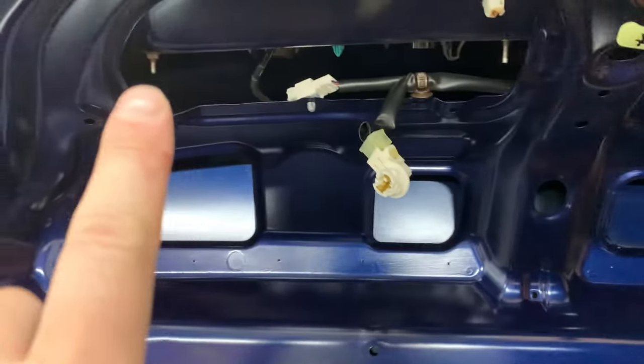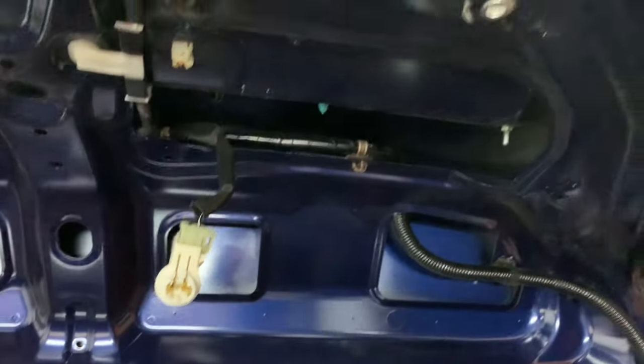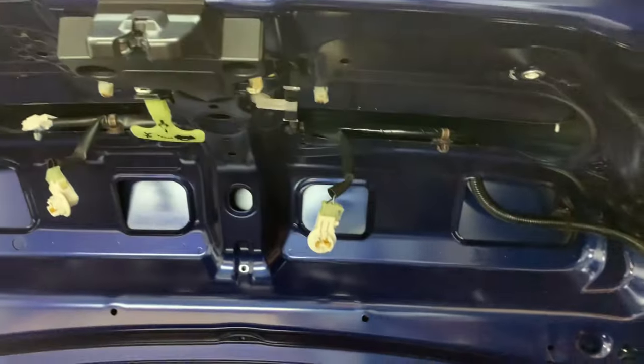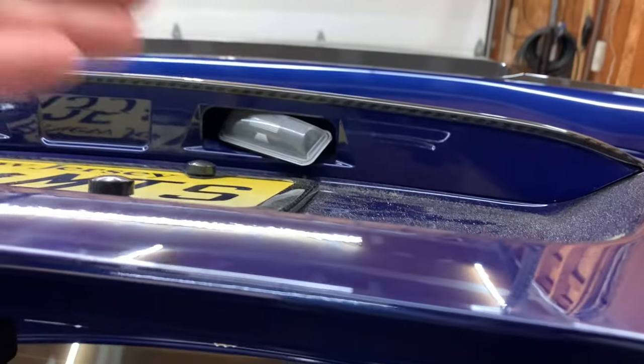It's, like I said, really simple. It's just 1, 2, 3, and 4 8mm nuts. And then there's these little blue pop clips that you just push out and it'll pop right out. So it's literally going to take a minute to do, but it's just one of those things that's like, why? It could have been so much easier, just made that hole a little bit bigger and it could have come right out.